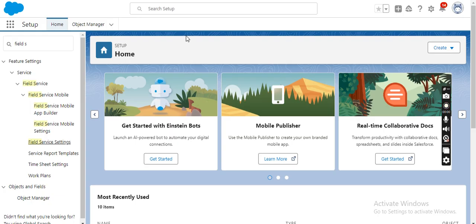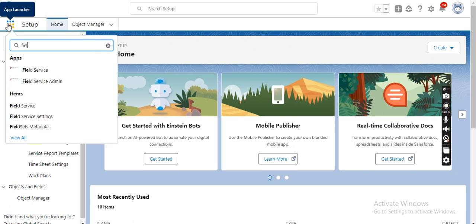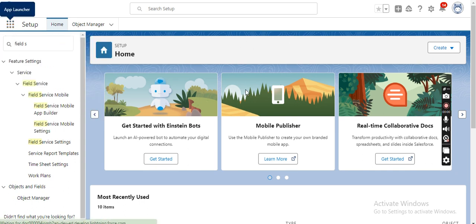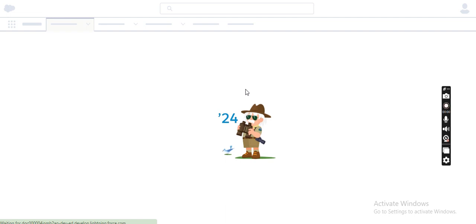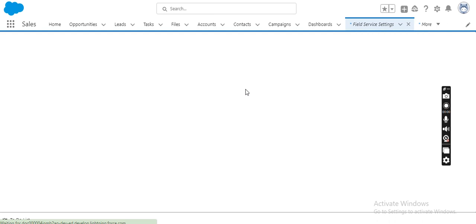Once the installation is done, we need to start the configurations. The very first thing is to go to Field Service settings. Once we go to the Field Service settings, we first need to update all the permission sets which are part of Field Service, so that we can assign the Field Service permission sets to our user.